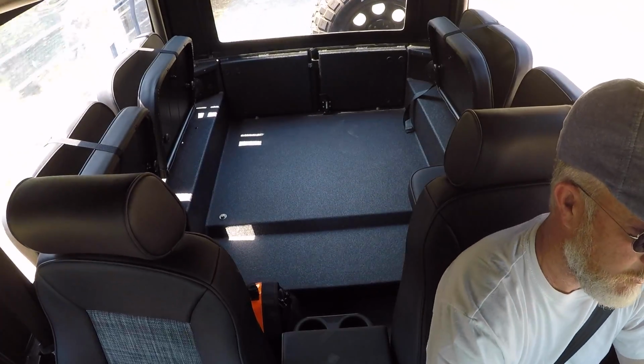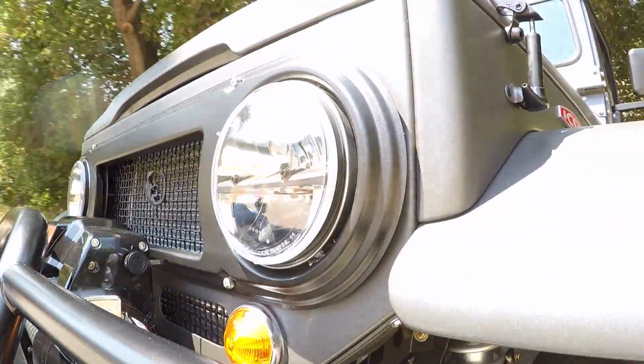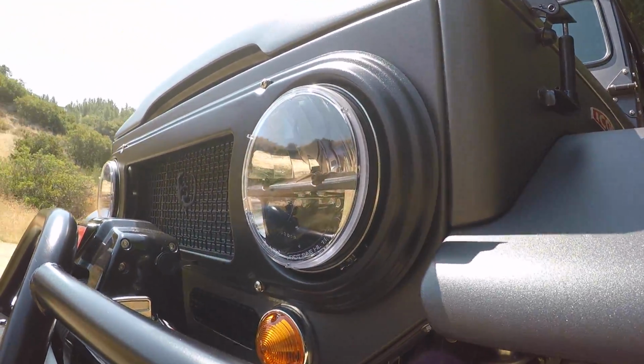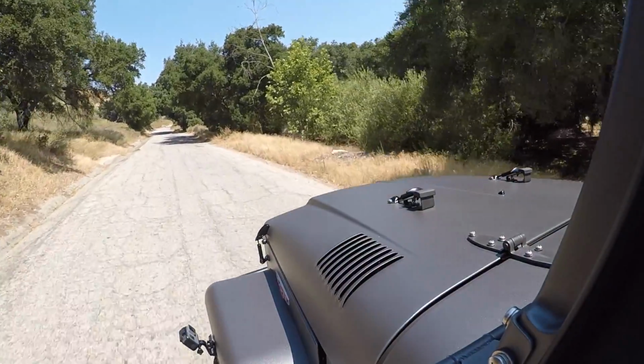Also, we did the dual jump seats in the back, which I'll talk about in more detail. But with those seats, I was thinking through ingress egress. So in reality, I find most clients simply tuck and tumble this front seat to access the rear. But this guy thought, let's do the bifold rear tailgate option, and that way, without the rear carrier, the backseat passengers just unzip the window, release that door, and off they go. They don't have to get stuck in there thanks to the jerry can holder.